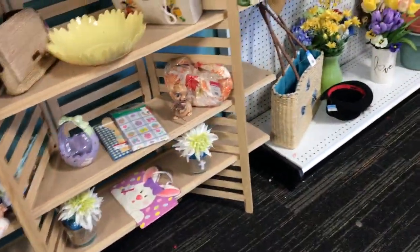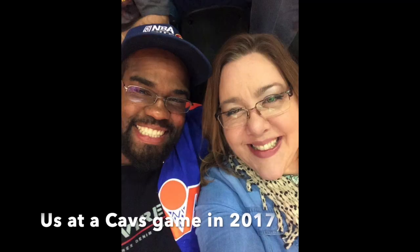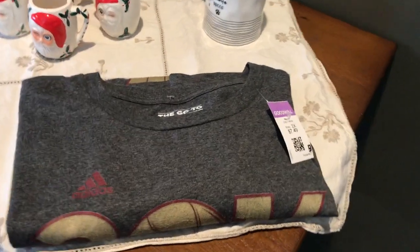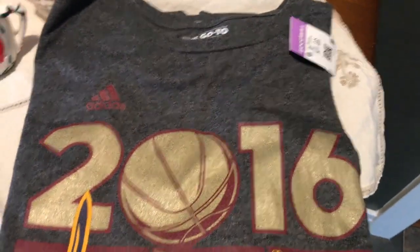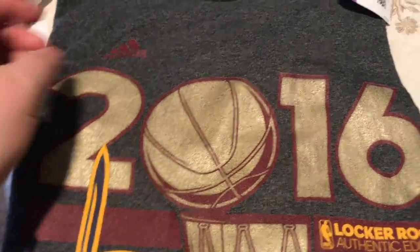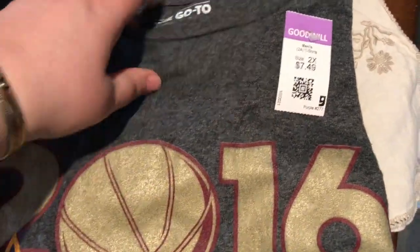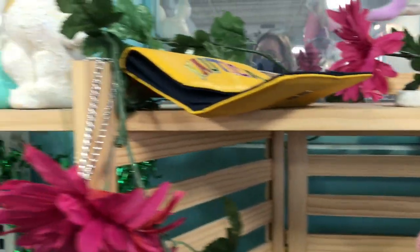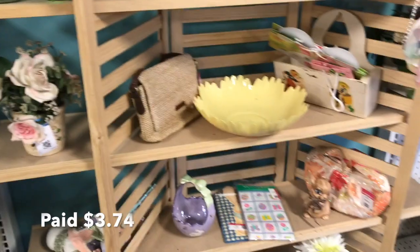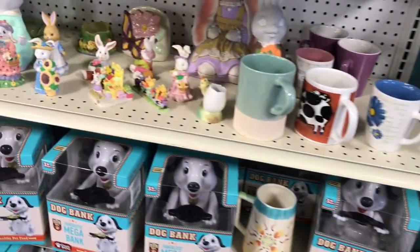...a 2XL 2016 Cavs Championship shirt. Earth is a big Cavs fan - was much bigger when we had LeBron, but you know how that goes. The Cavs won the national championship in 2016, it was an awesome night. This is an Adidas 2016 NBA Championship shirt and it's like brand new, never worn. Today was half off, so that shirt - I think it said seven something - was actually half off. Great deal, Earth was very happy.